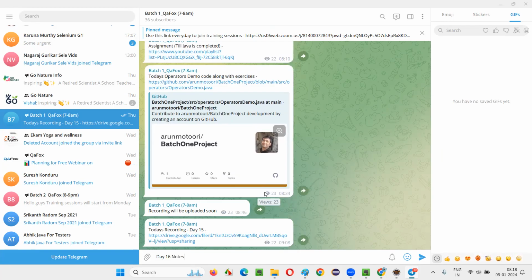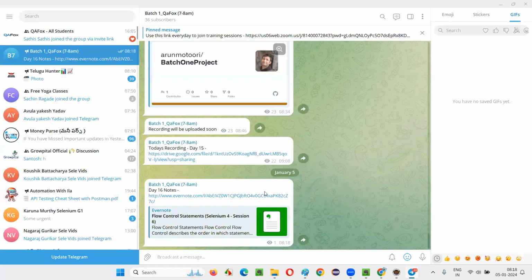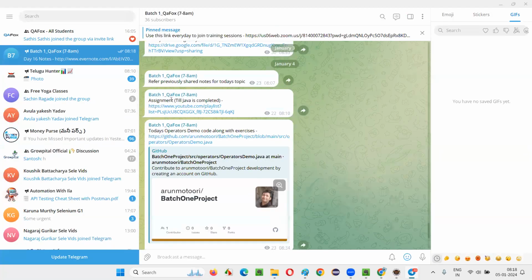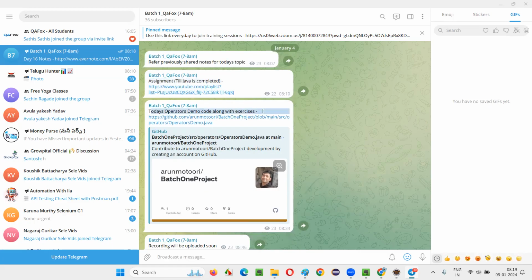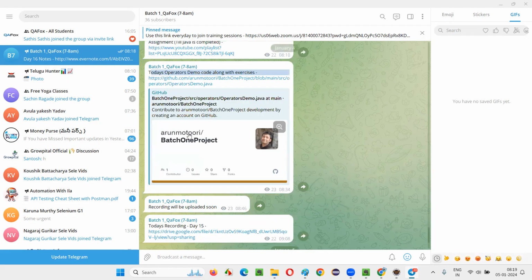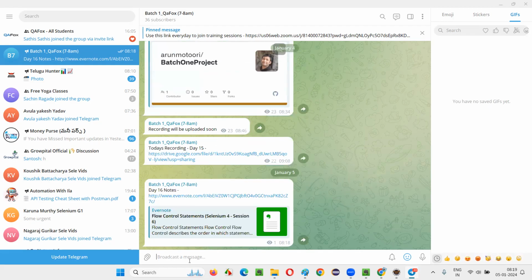Day 16 notes. Anyhow, the same thing will be applied. I gave you the list of programs. You have to keep trying them. Okay, 150 Java programs you have to practice by yourself. And the next one is today's selection, flow control statements code. Okay, I'll share here.